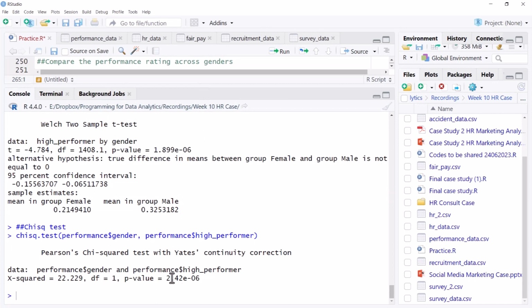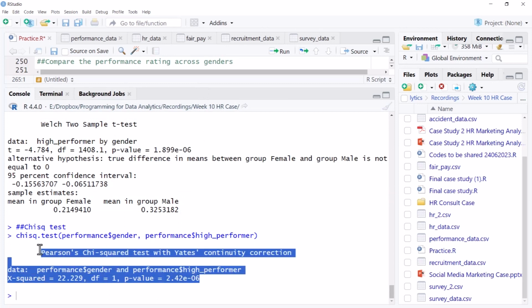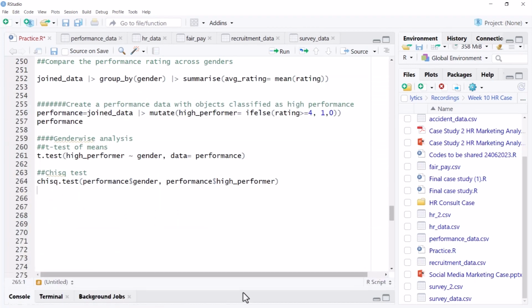So you can see here also I find the result to be very statistically significant. So overall I can say there is a very statistically significant difference in the ratings given to male and female, particularly for male, higher ratings are given, for female, lower ratings are given. But we need to do some more analysis. As a first step, we'll try to visualize the ratings of male versus female on a bar plot. So first we'll visualize the rating.